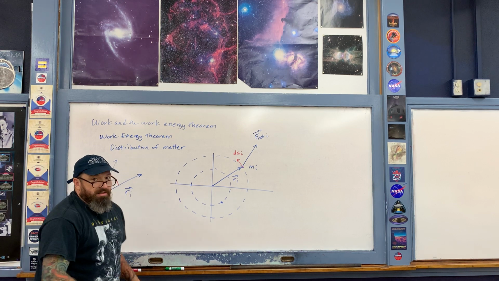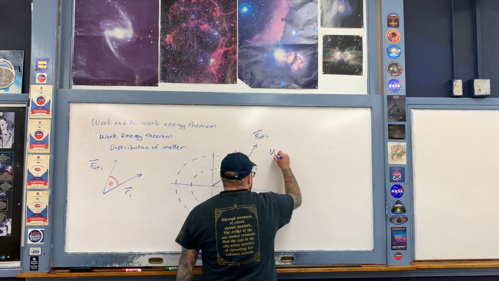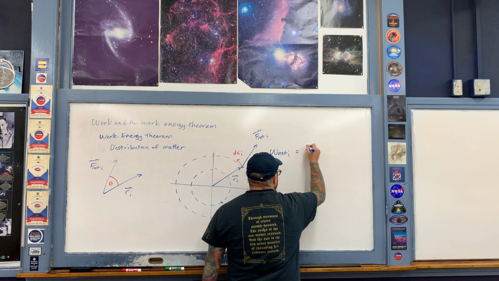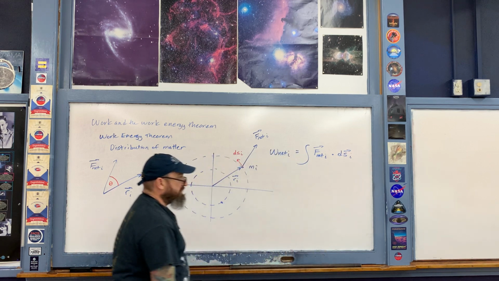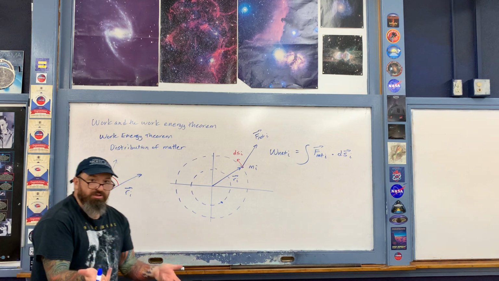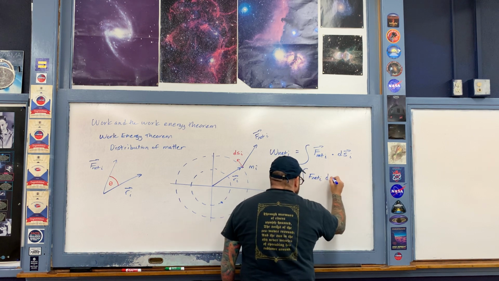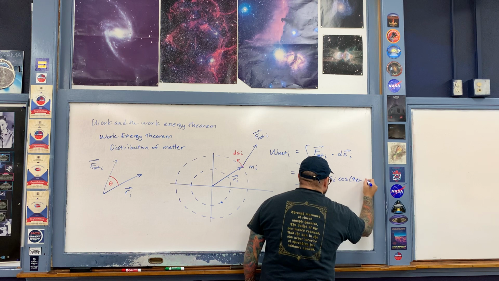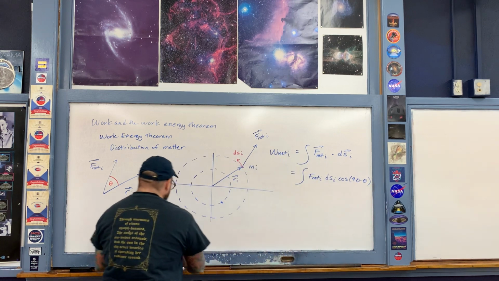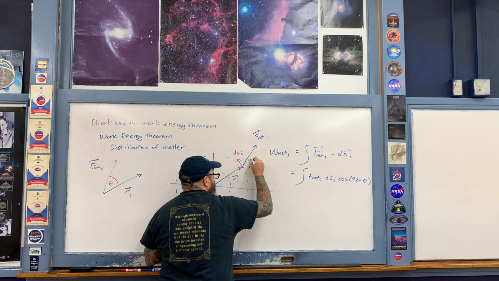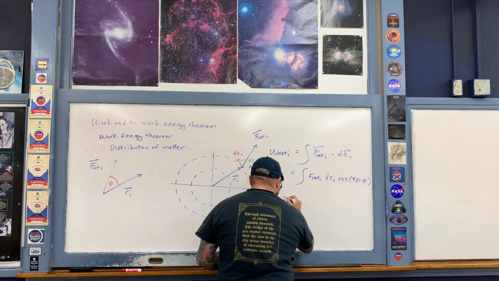Like so. Okay, so let's go ahead and calculate the net work that's basically done on the ith particle. So net work sub i, that's equal to the integral of F net sub i dot ds sub i, like so. Okay, here's a quick run through of the derivation that I just did a few moments ago. So this is going to be the integral of F net sub i ds sub i cosine of 90 minus theta again. Okay, so the 90 minus theta angle is this green angle again right here. Okay, run through the trig identity. That basically ends up being a sine of theta.